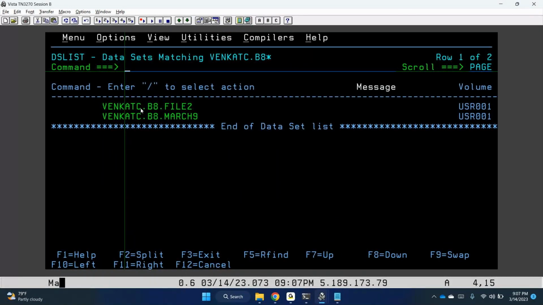If you see, it says enter slash to select an action.